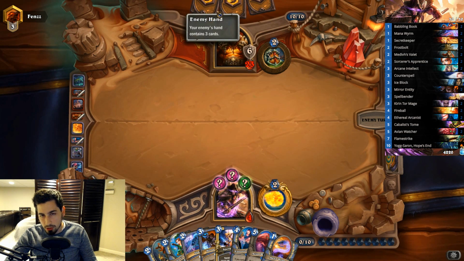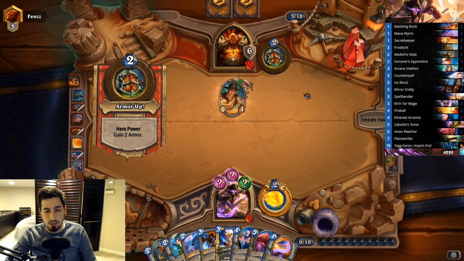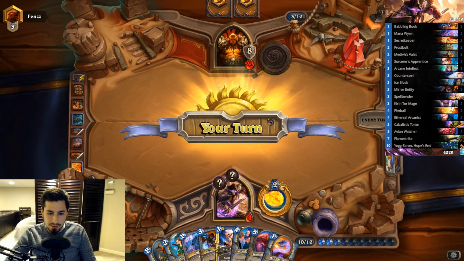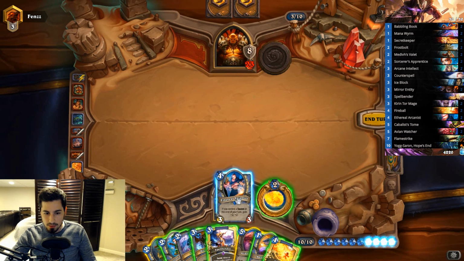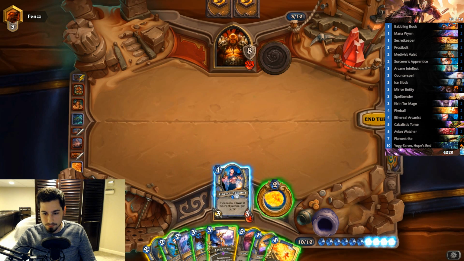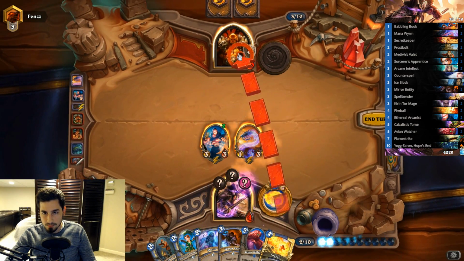All right, so I want you, warrior, to play a creature, and now I want you to hero power, and Dart Trap is gonna kill that creature. Yes, yes it is. Now kill that creature. Get wrecked. All right, so now we going in. So we don't want to commit 2 of our better creatures. Ice Barrier. I feel like this is all right.